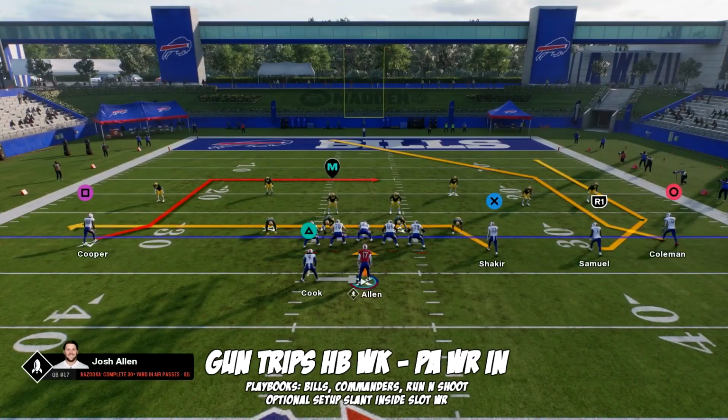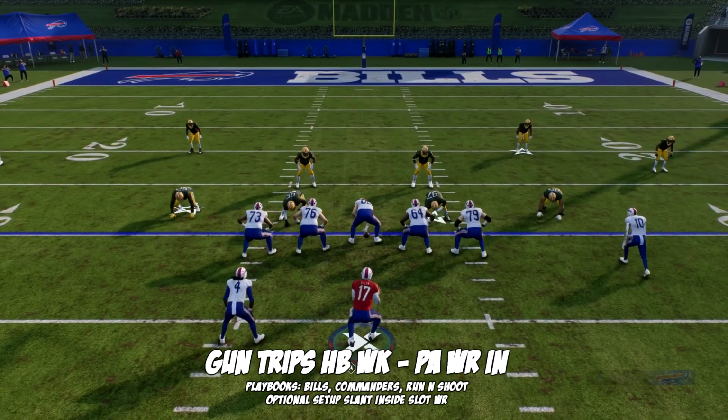Now, this is the next play. PA wide receiver in. It's a play action play. It works well with those runs I put out of the same formation. That run scheme, guys, is in the description of this video, at the end of the video, and in the comment section. I really just read two reads on this. I look at square. If it's man defense, I'll do a quick pass to him, and I look for R1. Sometimes circle is open, but I usually don't get that read. If I know it's man defense, I can hit that square, that X, but I never really hit X.